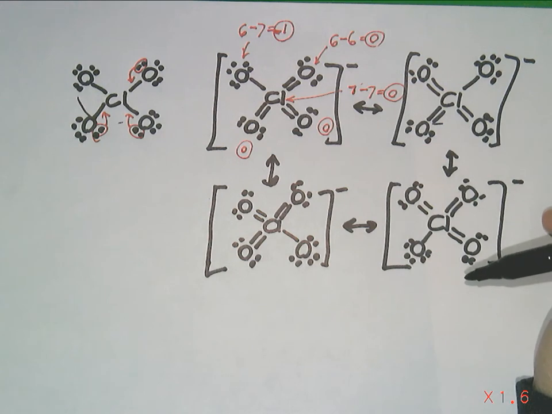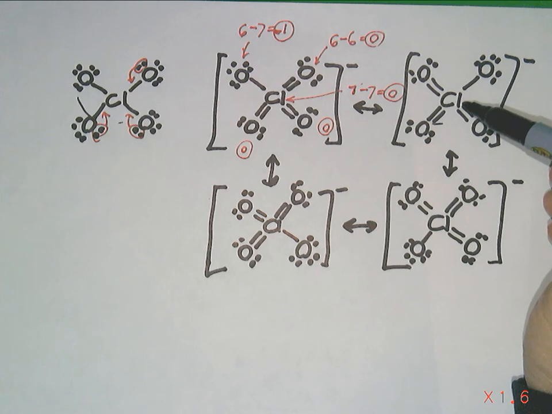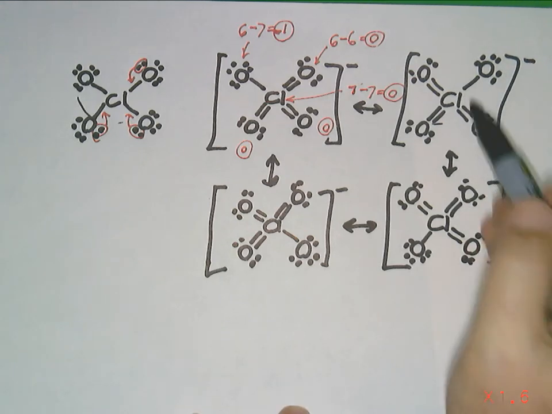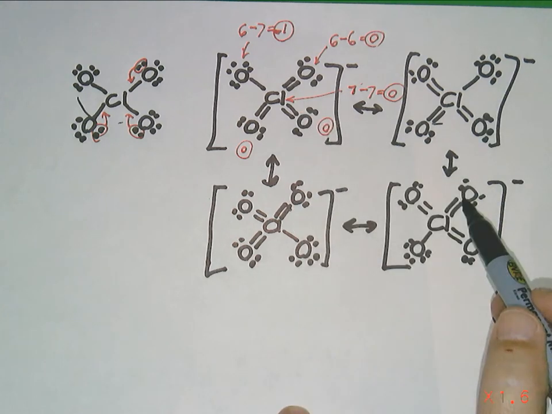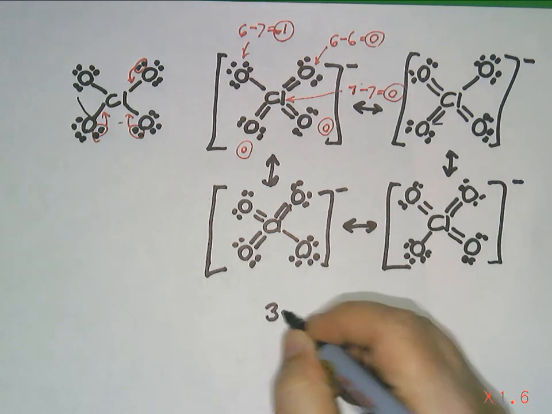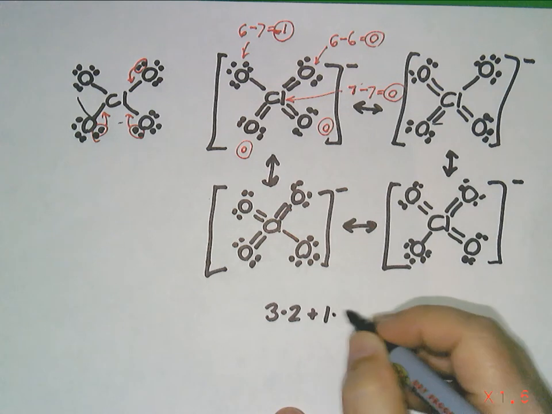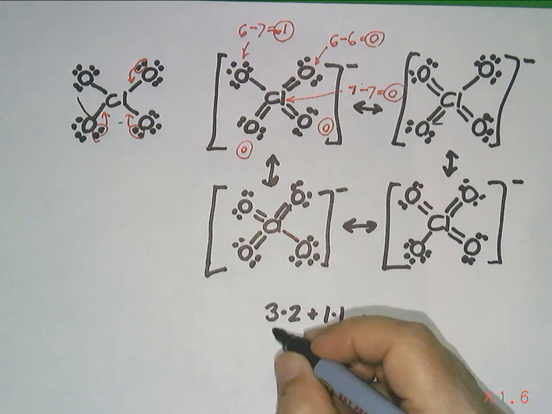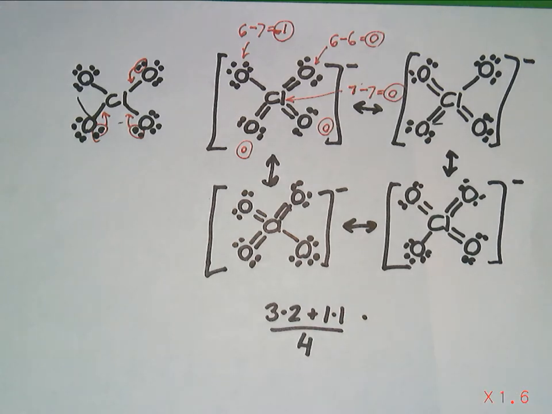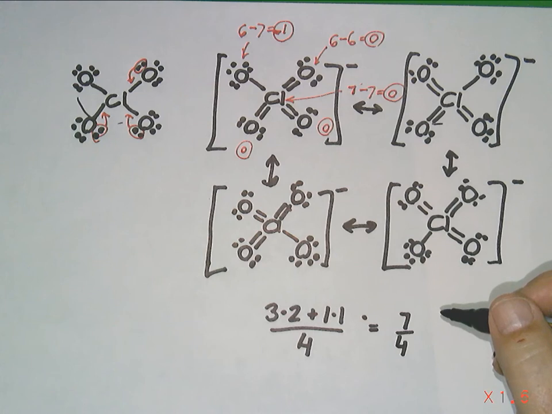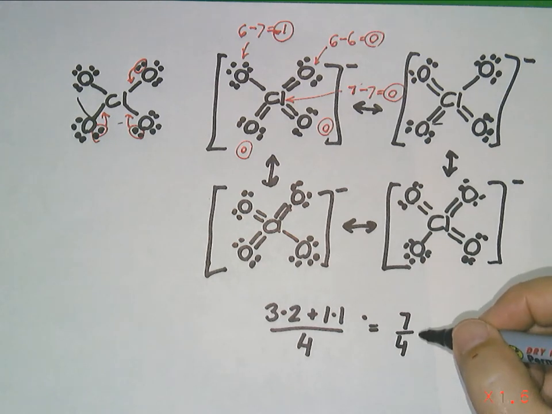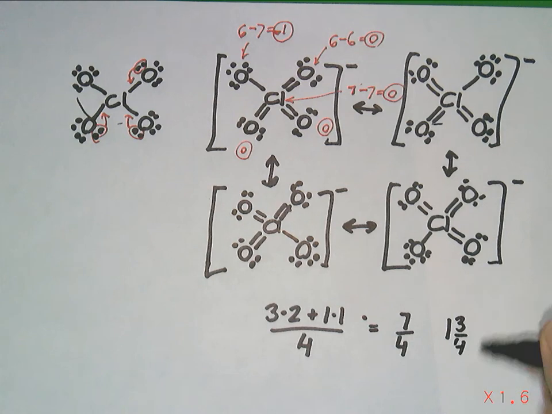But when I look at this in real life, in fact, the 4 bonds that are coming out of the chlorine all have the same strength and all have the same length. So if I look at this bond, say, it looks like a single bond there, but it's a double bond here, a double bond here, and a double bond here. So it is 3 times a double bond plus 1 times a single bond. And if I average that over 4 structures, I get 7 fourths. It's a 7 fourths bond. So it's almost a double bond, but not quite. It's like a 1 3/4 bond. That's another way to write that.